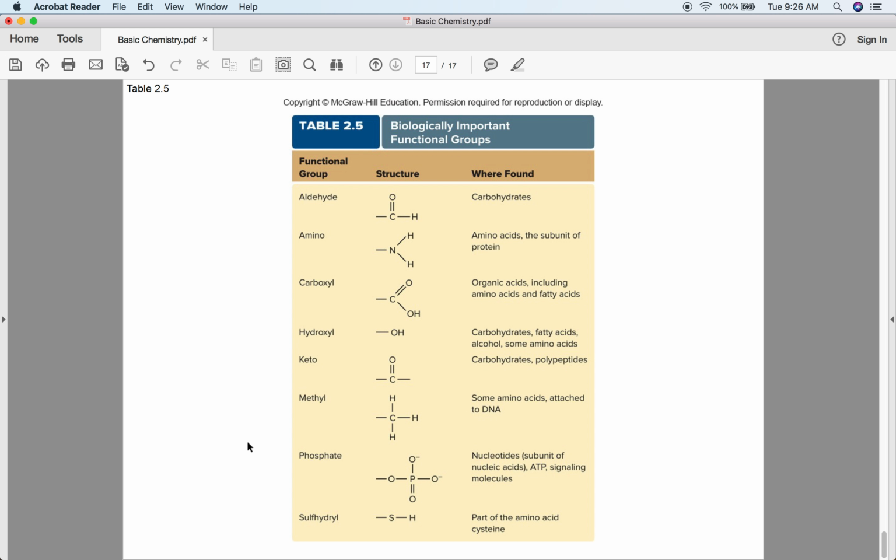And so these functional groups you're going to find and see on all of these biomolecules. Not all of these in one, but as we work our way through all the different biomolecules, we will cover all of these functional groups. So for example, amino acids contain an amino group, which is right here, all right? And they contain a carboxyl group, which is right here, all right? And so this is something that we want to keep in mind as we go forward.